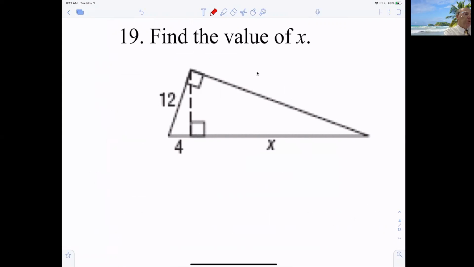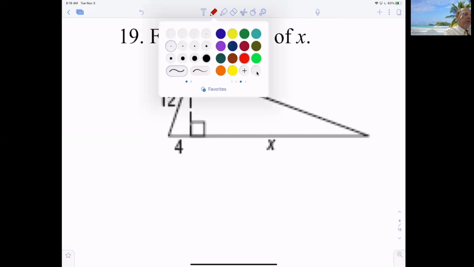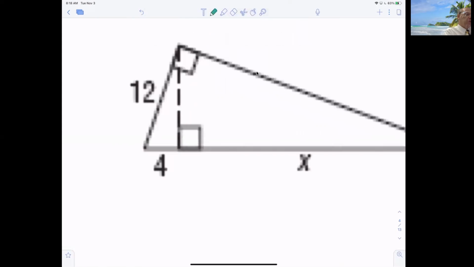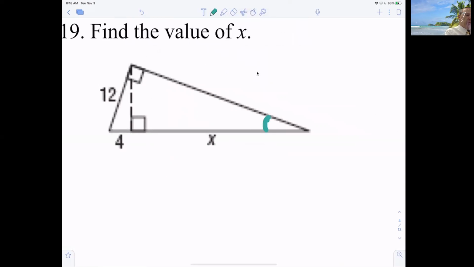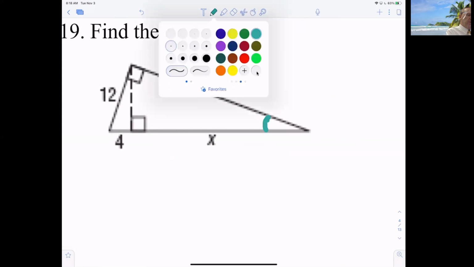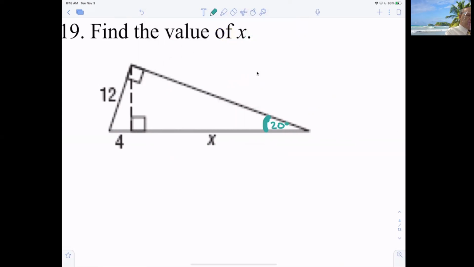But the way I would want you to say is that, do you agree that, let me just show you how I would show you next week when we do this again. But I wanted to put it here to see if some of you could think it through. Let's just say I have no idea what this measure is right here. Let's say I think that's about 20 degrees. I'm going to put a 20 here for 20 degrees. Then what does this angle right here have to be? 70. It has to be 70. So then what does this angle have to be here? 20. And then what does this angle have to be right here? 70. So what happens? What did I just show you?